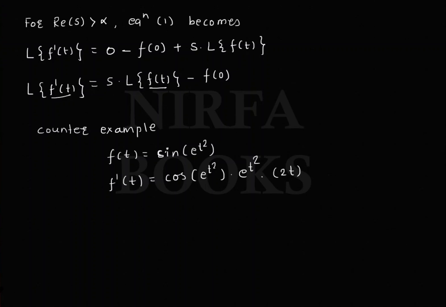Now the question arises, here we have found the Laplace transform of the first derivative of f. What will happen when we are finding the Laplace transform of the second derivative of f? So this is a very interesting thing, and we are going to prove what will happen when we are finding the Laplace transform of f double dash t. So it is a double derivative. So how to find this?